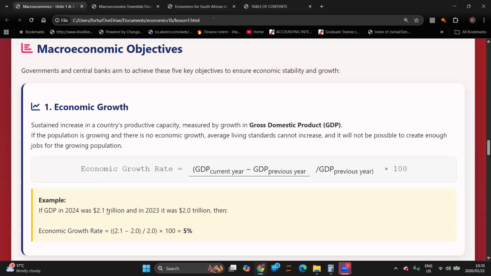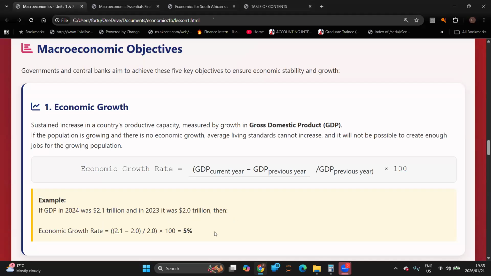So you might get an exam type question that gives you a particular statistic, and you're supposed to calculate gross domestic product. This is how you calculate. So this is a very examinable element. Let me just highlight it. Whilst you're still here, you can be examined on the growth rate. You can be given statistics, and you're supposed to be calculating those particular statistics, how much an economy is growing.